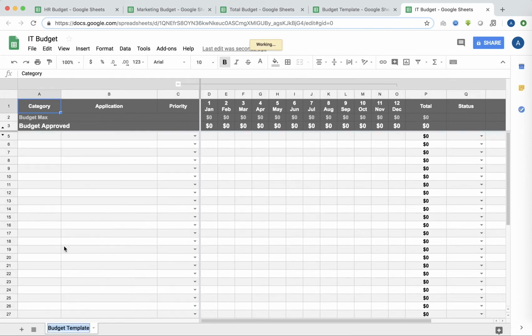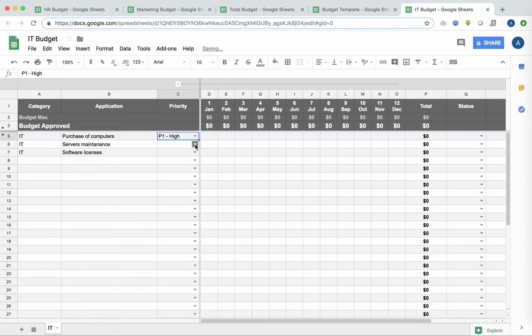Okay, I rename it to IT, and then add some values here, like for example, IT department, and purchase of computers, servers maintenance, and software licenses.